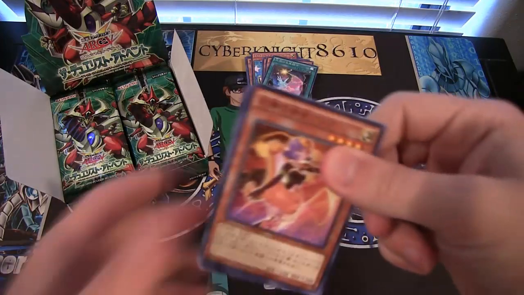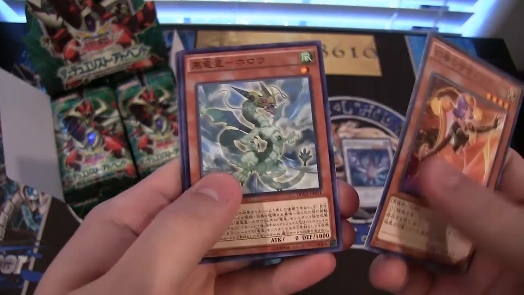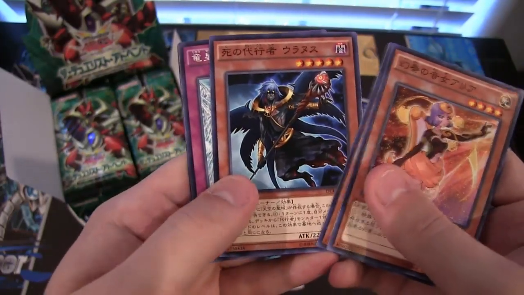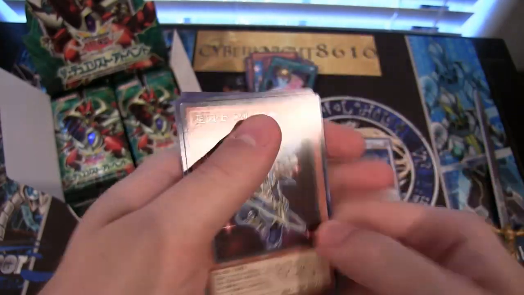Hopefully we get an Odd-Eyes Pendulum Dragon. There's a Fantasia monster. A lot of people are really hyping up Fantasias. Dragon Stars, there you go, your ancient card. I'm trying to be mature. Come on. Let's see. Stellar Knight.